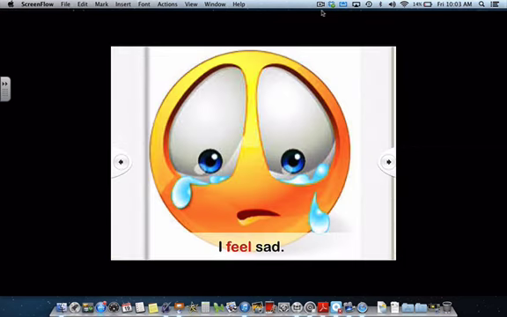I feel sad. You'll notice the words highlighted as it was read because we had word highlight on. It was a lot more accurate from my end, but doing the screen sharing of my iPad does make it a little laggier, but on the iPad it was pretty accurate. The other thing you can do is tap on each word. I feel sad. And the words will be highlighted when you tap on them, and they will say what I had recorded. That is a nice feature, especially if you're working on word recognition and identification.